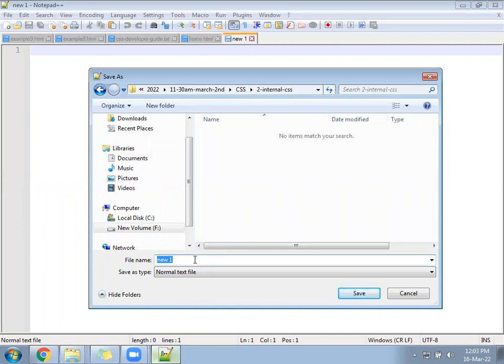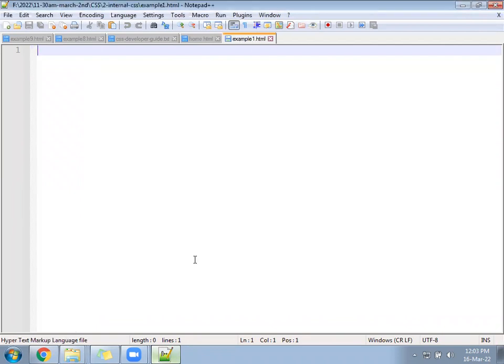Give the file name again, maybe example1.html, under internal CSS folder. In this example one, we are going to purposefully write the problem of inline CSS. What problem do we have? Because of that, we should follow the next method, that is called internal.